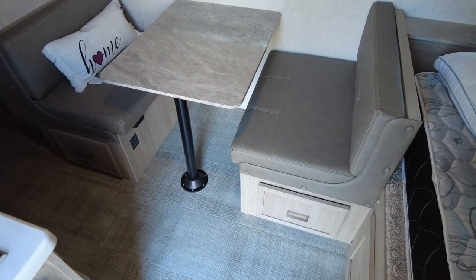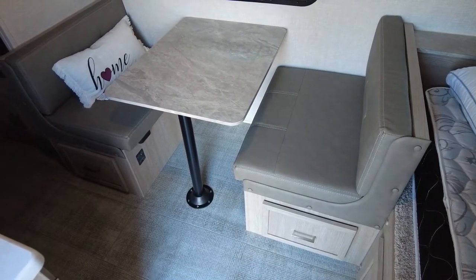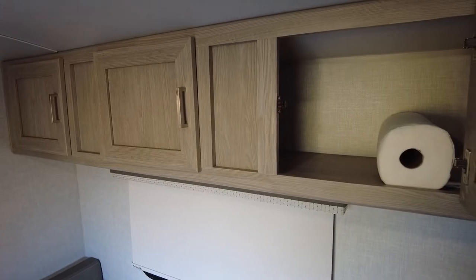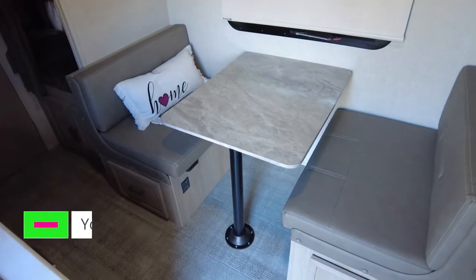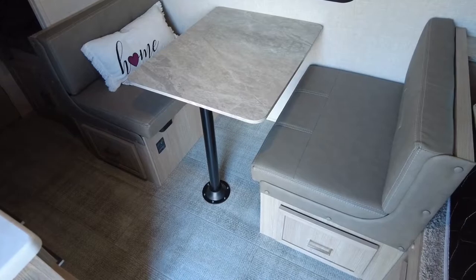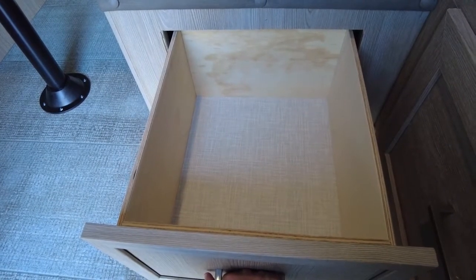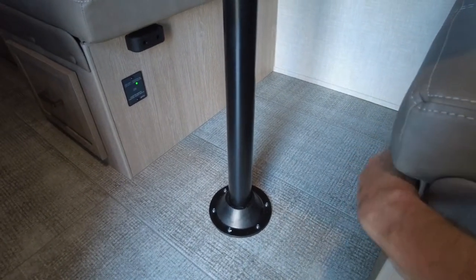There's a two-person dinette here — not super spacious but not small either. It worked great for a little kid and for me and my wife to sit at. Above it is additional storage and pantry space for groceries. The dinette also converts into a bed; it's not very long so I'd only put a small child on it, but it can fit at least one child. Underneath there are additional storage components, and below those are the inverter controls and mounts for the actual bed.